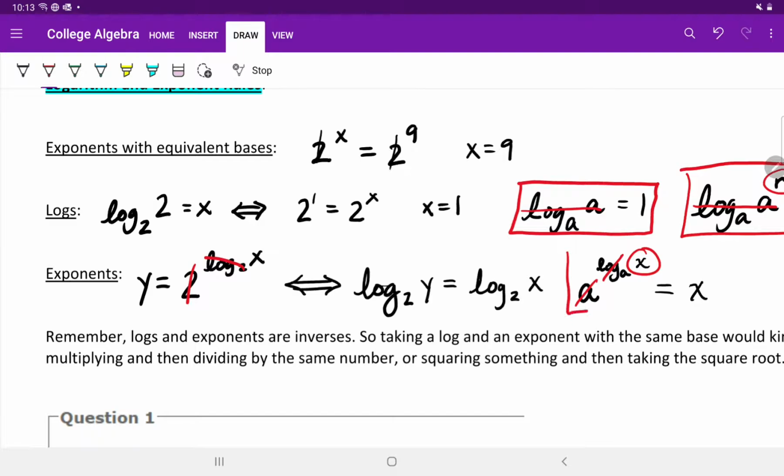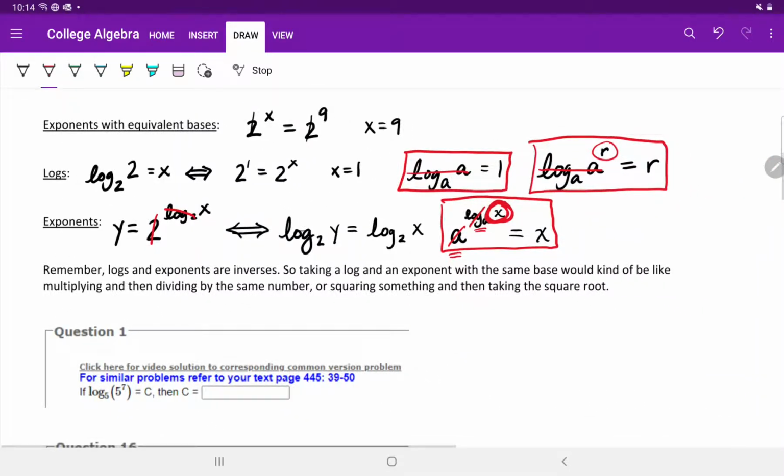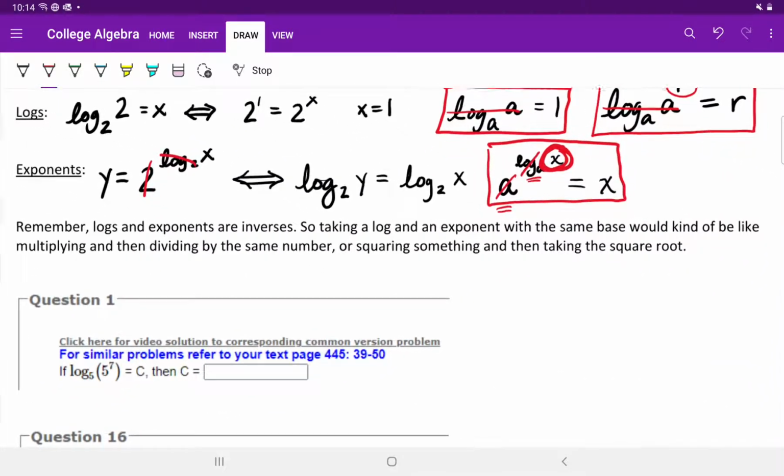So let's revisit exactly what's happening here. Just like addition and subtraction are inverses, so if I add 2 and then subtract 2, those things cancel out, logs and exponents are inverses as well. So if we have a base of an exponent and a log with the same base, those two things are opposites of each other. They are inverses, they cancel each other out, basically just bringing down whatever else is left. We'll get to apply a lot of these rules in examples, so if you feel a little bit confused right now, just bear with me.